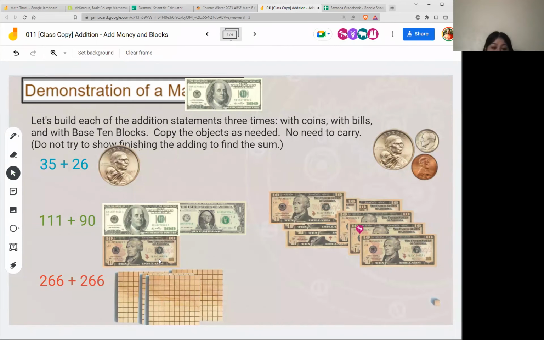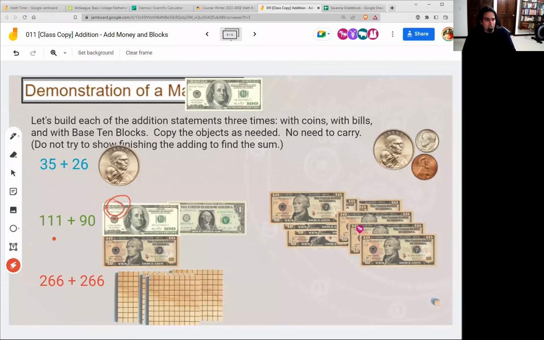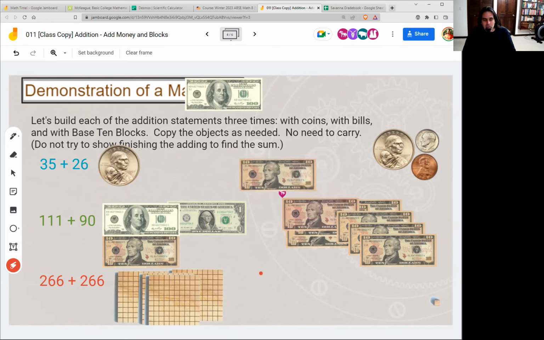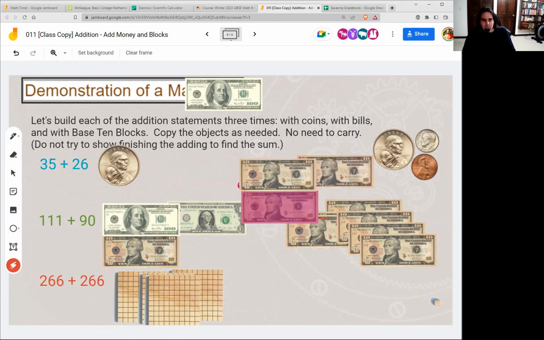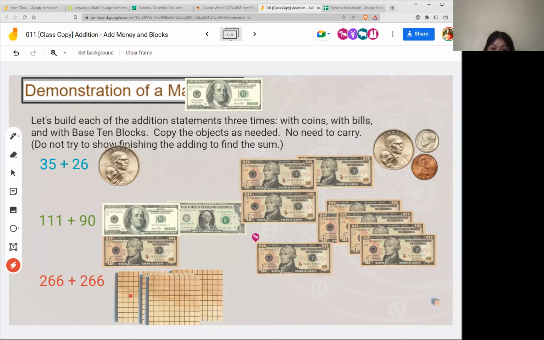Not sure if I did the money one right. Looks good. I have 111, a 10 and a 1. And then 9 10s, right? 1, 2, 3, 4, 5, 6, 7, 8. And is there one hiding there, or is that the same one as a different one? It's a little hard to see. But you might well have 90, or maybe you have 80. I can't tell. Okay, now we can count. 1, 2, 3, 4, 5, 6, 7, 8, 9. Yep, you had 90. Okay. Great job.